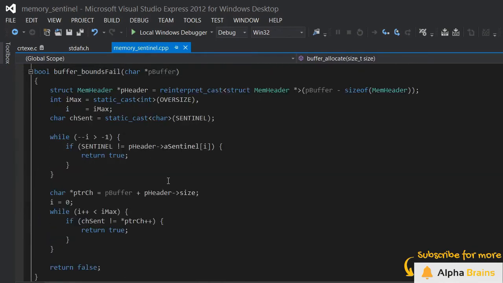When the coder wants to test the integrity of the memory she just used, she calls buffer bounds fail with that returned memory pointer. The first thing it does is map a memory header over the start of the block allocated by buffer allocate. We don't know right away if we can trust the size field of the header because there might have been an underrun in the code using the block. So the first test we'll perform is checking the Sentinel block in the header from back to front. We'll walk back from the first part of the memory returned by the coder because that's the first place an underrun can occur in most circumstances.